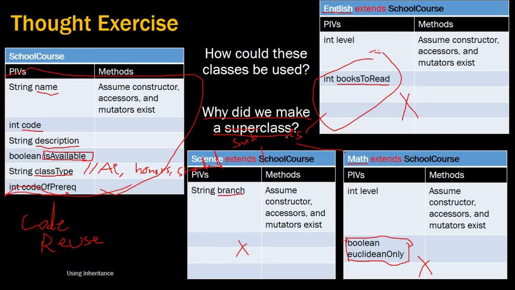So the subclasses were made. Why? Because they each had special features that set them apart from the others. Even though they all pull from all this stuff and therefore are majority the same, the majority of these classes are very similar because they all have these same 6 private instance variables. Meanwhile, each one only has 1 or 2 unique ones. But those 1 or 2 unique ones make them unique enough that it would justify making different courses.